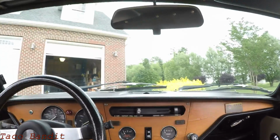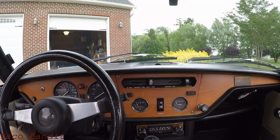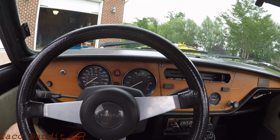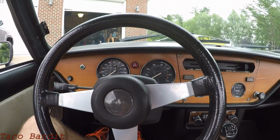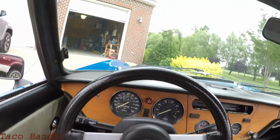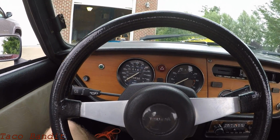That is something I've tried investigating a time or two, and hopefully within the future I will be able to figure that out. But it's not necessary to have those tunes, because when I am driving this, I do feel purely connected to the car, and I'm just enjoying the time that I do have. Also, 50,000 original miles on this vehicle that is 40 years old, which I find to be amazing.